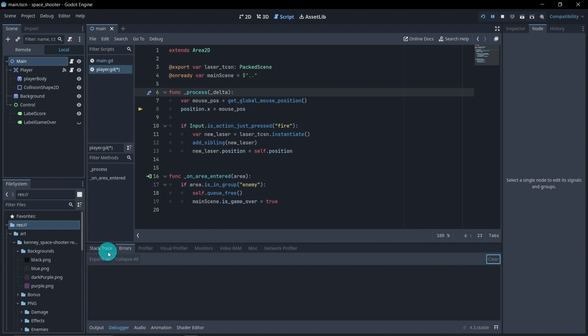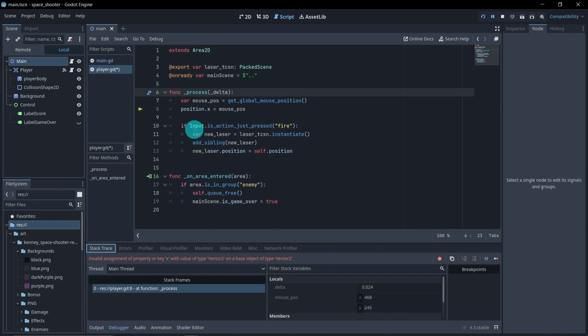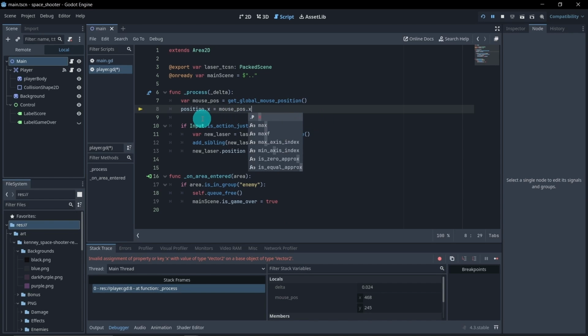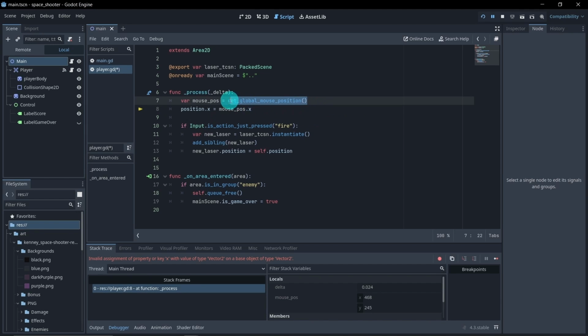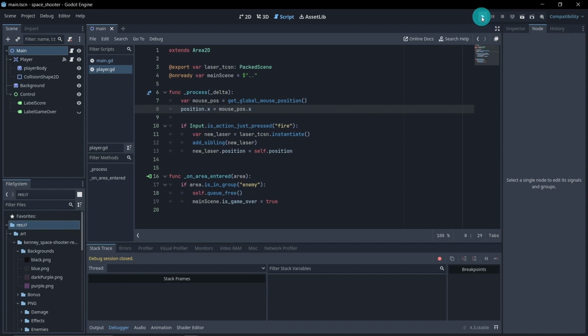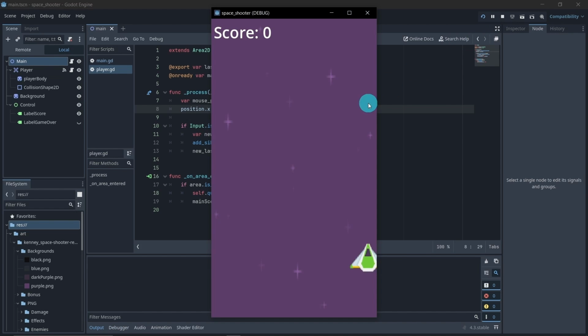I'm going to clear that for now. But this one here is because we didn't set that mouse_position to .x, because remember, we need to set our position.x to mouse.x, and that's because this function that we're getting it from is giving us an x and a y, but we only want to set the .x for our position. That's why we need to put .x here as well. All right, awesome. Let's save that. Control S. I'm going to stop the current game, hit play again, let that load up, and there we go. Awesome. So now our little spaceship here moves around with our mouse.